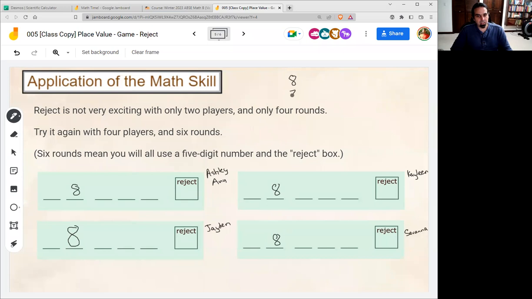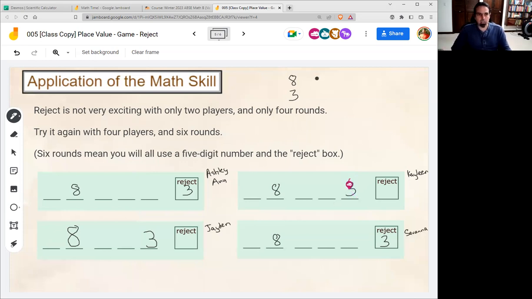Next, we have a 3. Where do you want your 3 to go? Three in the reject spot, so it won't count. Okay, I'm sorry. If you said something, Kayleen or Savannah, I was looking the other way. Reject, says Savannah. There, okay, 3. I'm rolling again.